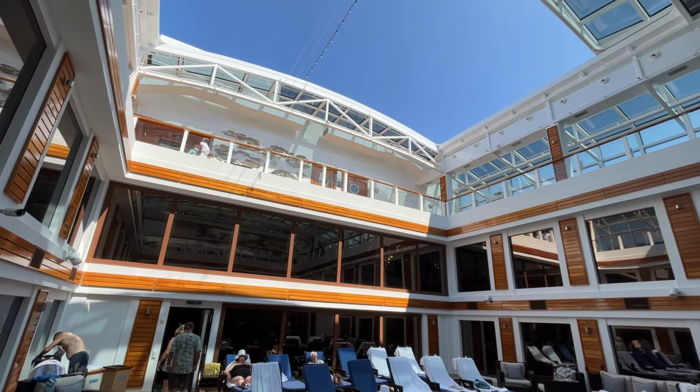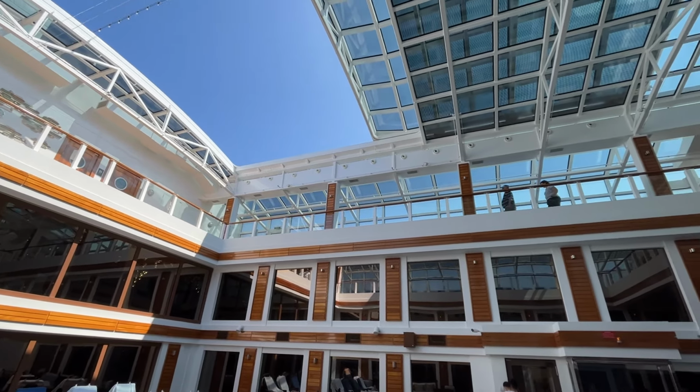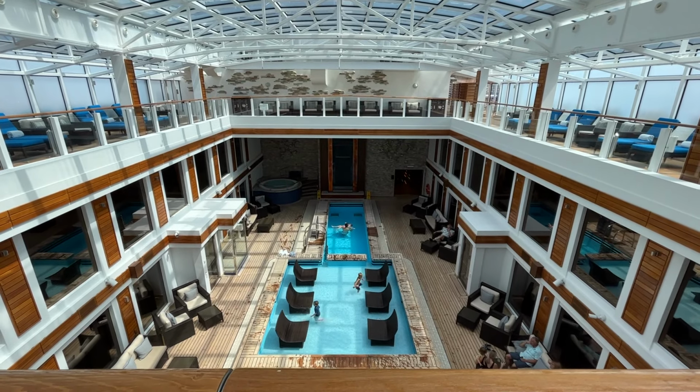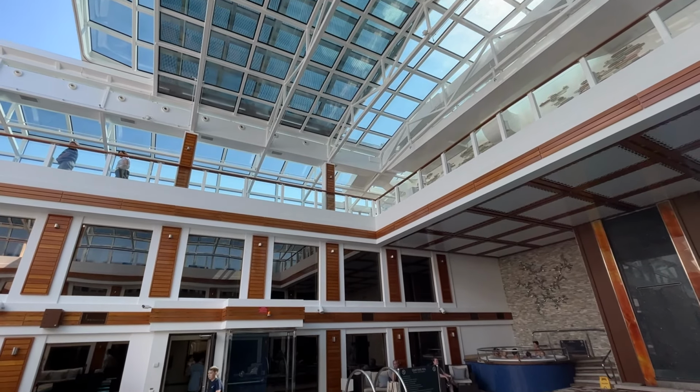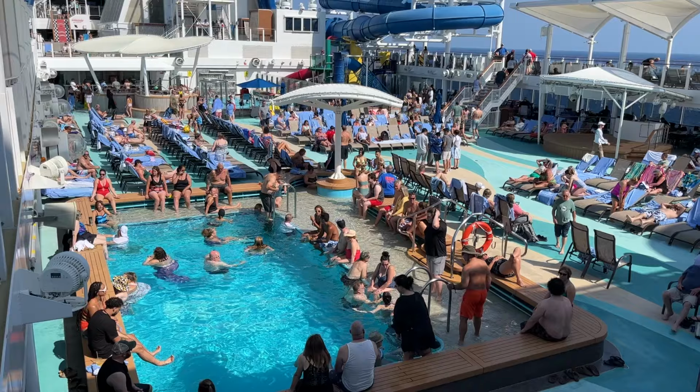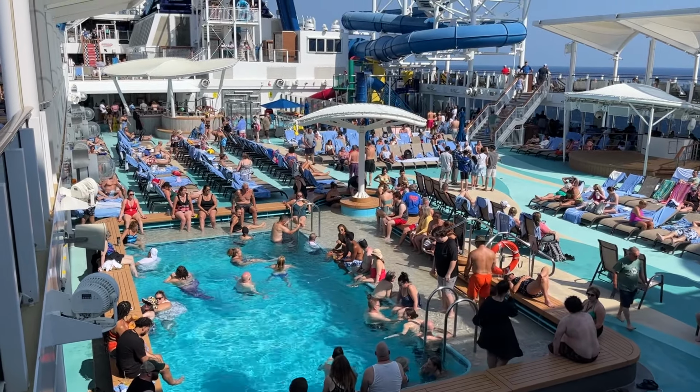They did open the roof most days, but because the ceiling is so high up, it always felt like you were indoors. There were a lot more kids than I was expecting. The pool was so small and narrow, it seemed more appropriate for kids than adults. We tried it once and still preferred the larger main adult pool, so we usually went there for a swim later in the afternoon when it was less crowded.